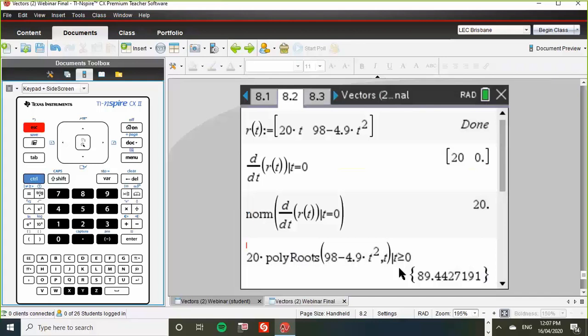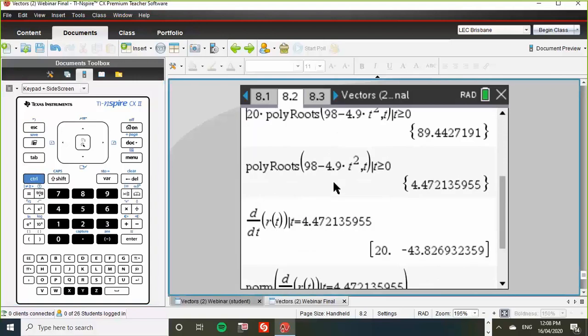So when T is greater than 0, your answer comes out to be, in decimal terms, 4.47, or when you solve that equation, the exact form for the solution is 2 root 5. So that's the T value. Now, you want to take that T value of 4.47, roughly, and substitute it into 20T, and that's why it's 20 times that value there, and it's telling us therefore that the horizontal distance covered by the particle, correct to 2 decimal places, is 89.44 meters.